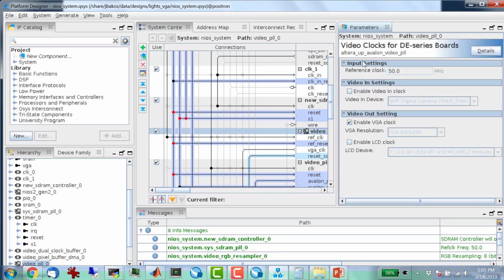Yeah. So notice it knows it's 50 megahertz here. So the BSP knows that the clock is at 50 megahertz. So it writes in system.h, I think it's in system.h or one of the header files, the clock rate, right? So usleep knows what the clock rate is, so it knows how many seconds per cycle, and it knows how many cycles it takes to go through one iteration of the loop. So they just calculate, based on how long you want to wait, how many trips through this loop they want to take, and then they just do a busy loop. So to answer your question, it uses a busy loop.